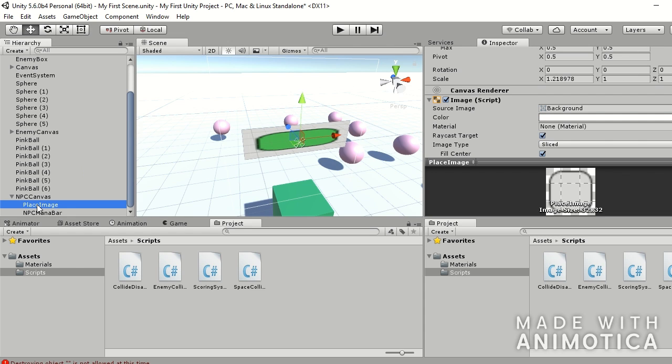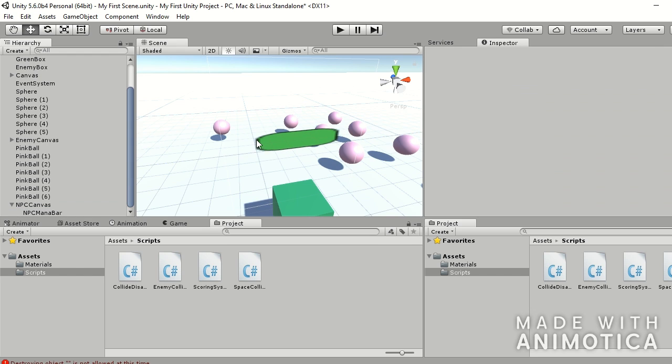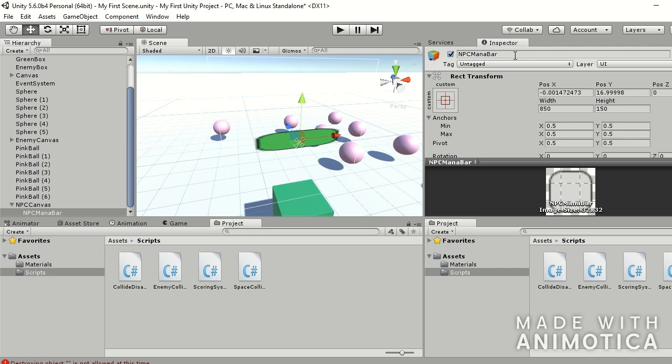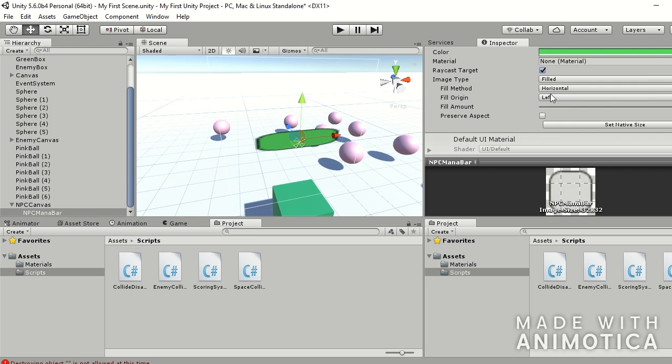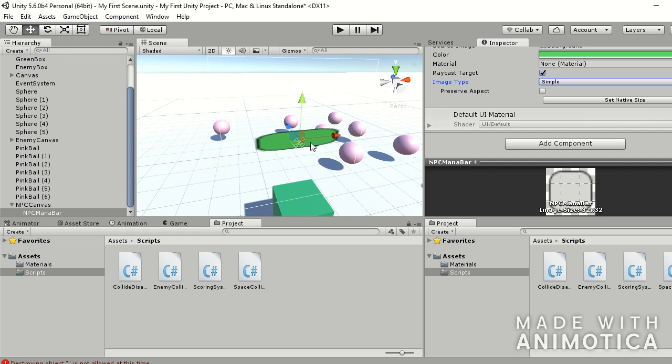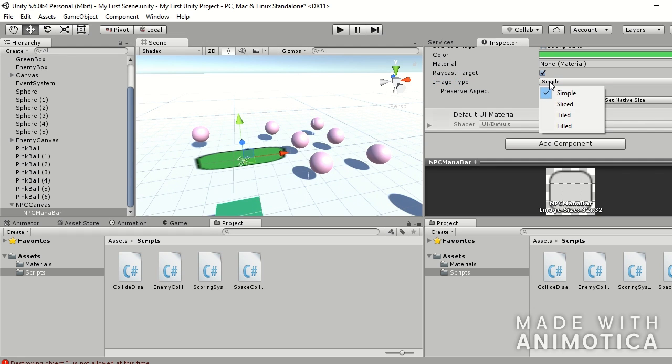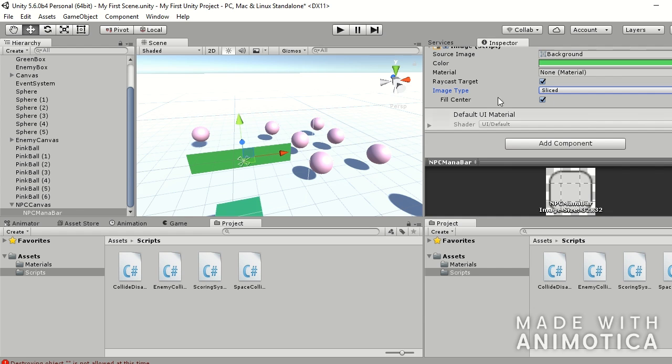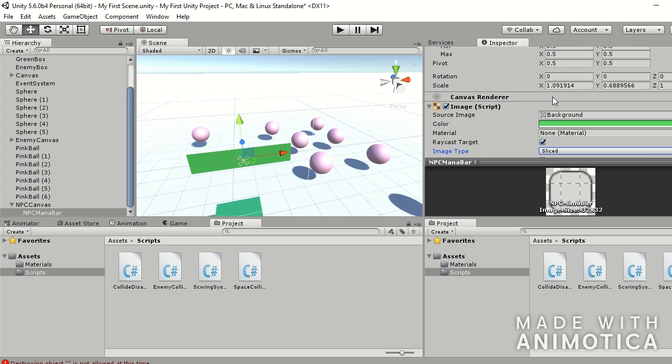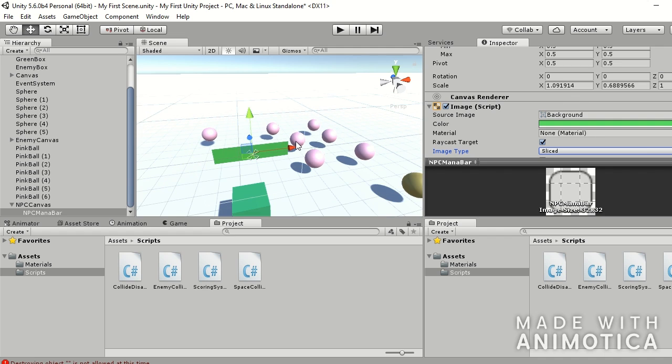As you can see here, the base image, the mana bar, doesn't work like the mana bar I demonstrated a while ago. It doesn't work the same. So, for example, instead of filled, it's just simple, or maybe a sliced one. It's just a representation.